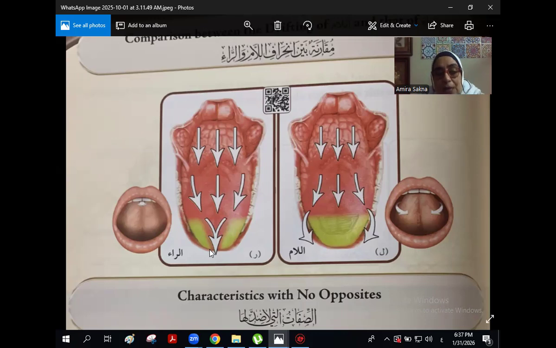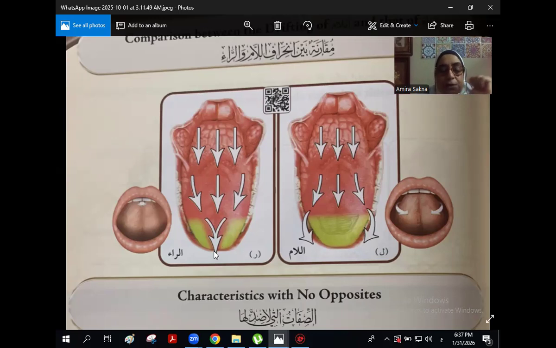If you trill the tip of the tongue too much, you will have more than one ra, and this is forbidden in the Arabic language. We say ar, ar-Rahman ar-Rahim, Allah. Okay? But if I close this gap, the tip will trill too much, and this will be the cause of having more than one ra.